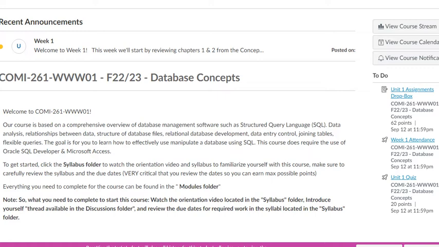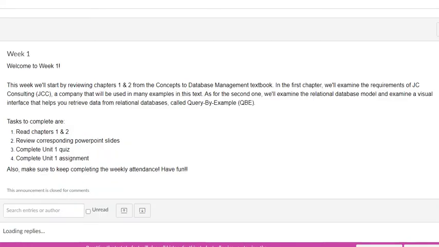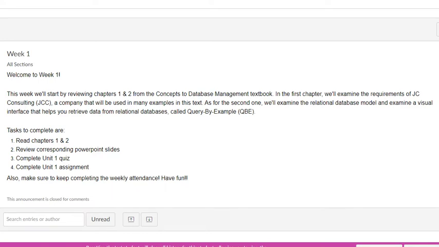First thing, as you log in directly to Canvas, you'll see a welcome announcement telling you to go under the modules folder, which you already did if you're watching the video, and watch the orientation. You'll also see announcements on a weekly basis. I use those to help you stay on top of your game and know exactly what the expectations are. Even though they're in the syllabus, I try to help you as much as possible so you don't forget.